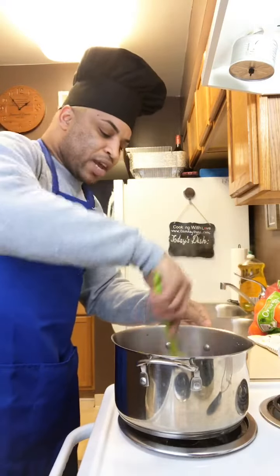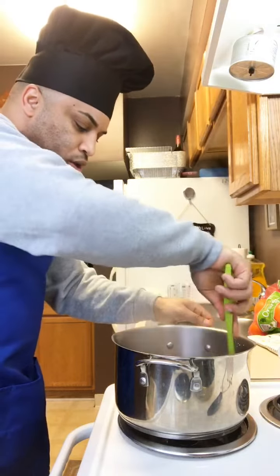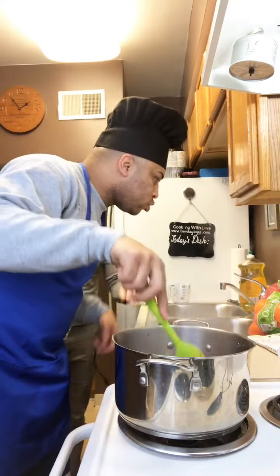Oh, but it smells so good. Oh, look at this sauce. I see it on the side of the walls. I'll be cleaning later. Not on those walls, on the pan walls. Oh, okay.